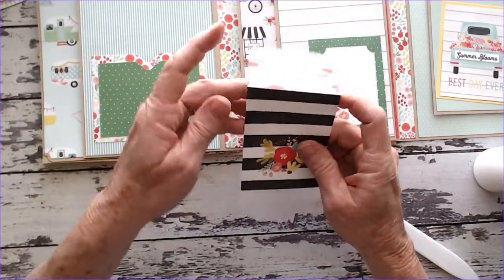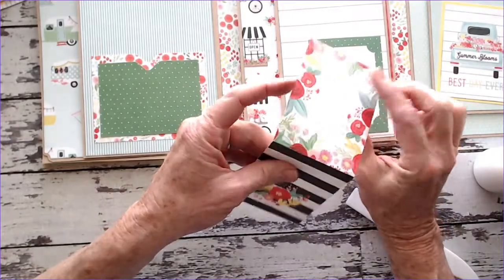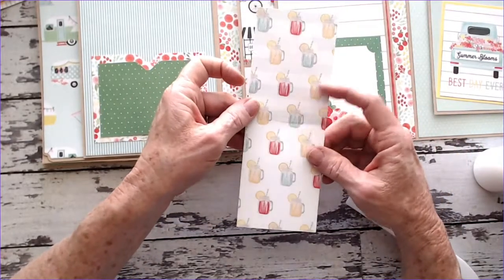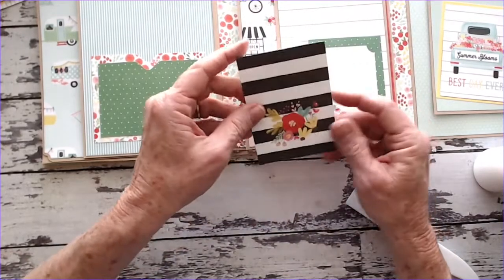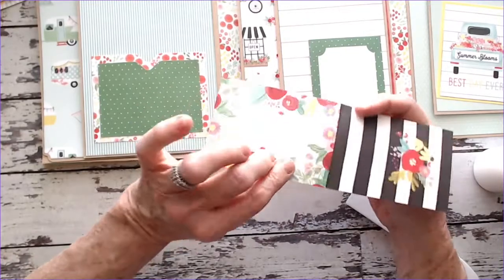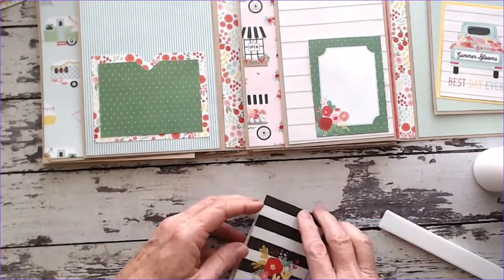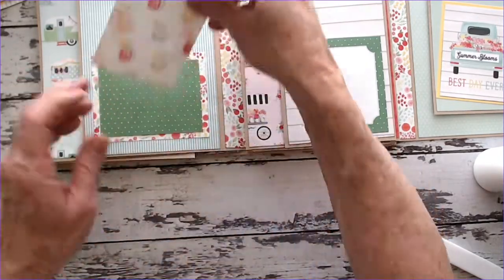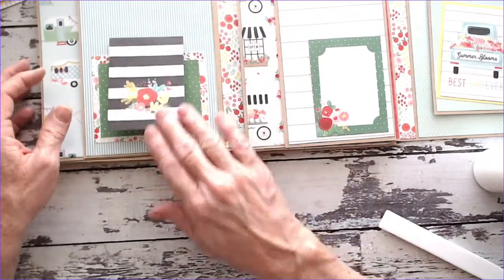And then I took the 3x4 cut aparts, this one here that has this pretty pattern on the back. It has the lemonade glasses in the opposite side. It has this nice black stripe with the flowers. And I just left them together, folded it in half, and burnished it. So this is a 3x4 photo mat tuck. And I'm just going to tuck it right into that pocket and let it flop like that.